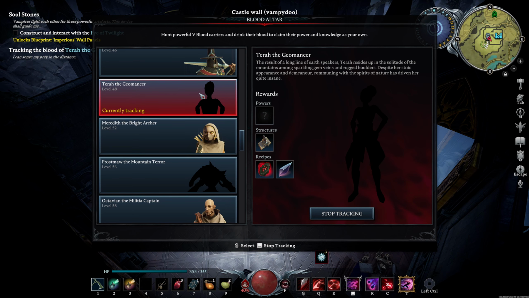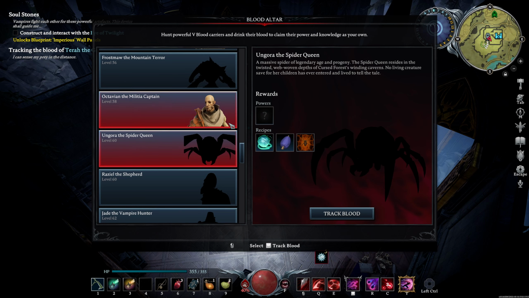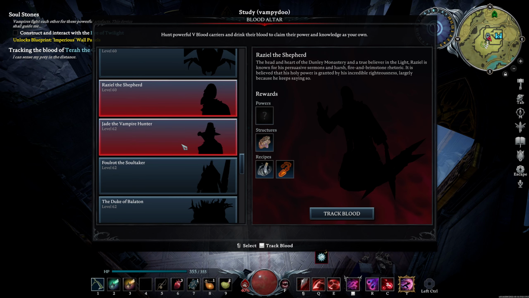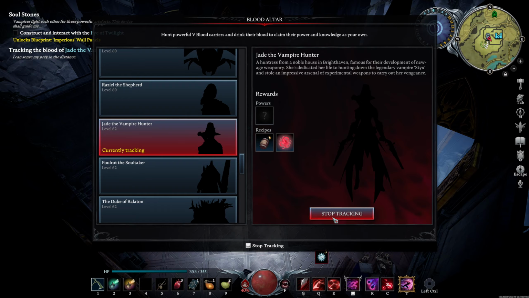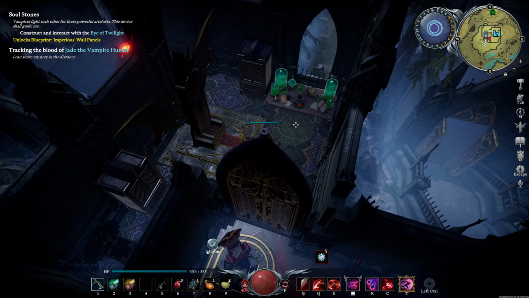Again, don't really care about the Geomancer. Don't really care too much about Frostmaw. I know where you are. And perhaps we'll go and fight her as well. So I'll put a track on her, just so we have a blood track, right?